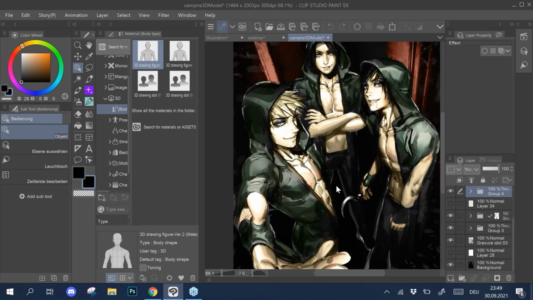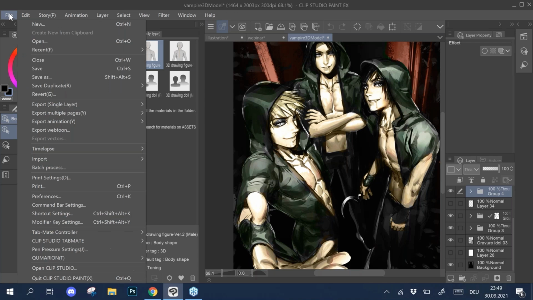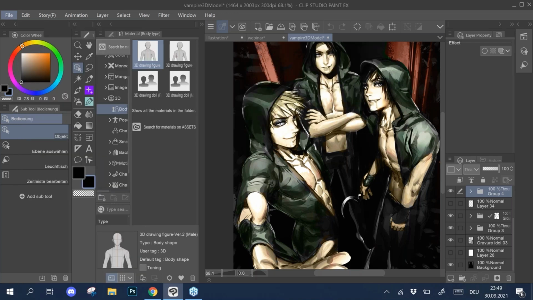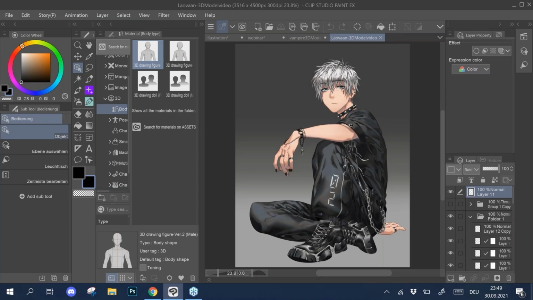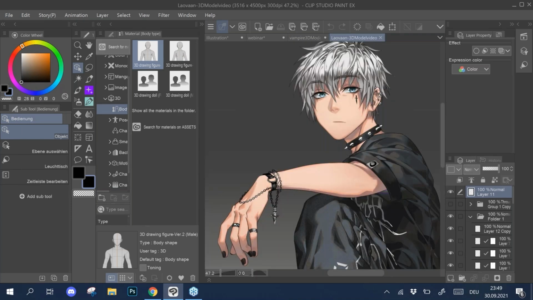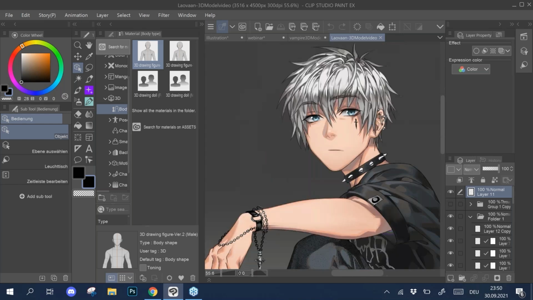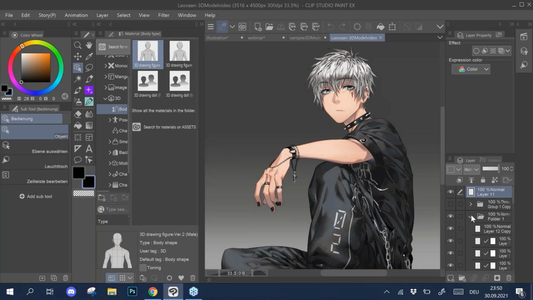For multiple people or also for full body poses, these models work really well. But if it's just a little portrait, just the head, you wouldn't need a 3D model for that. That would work on its own.